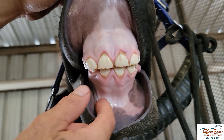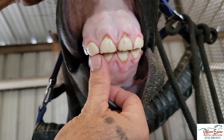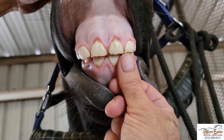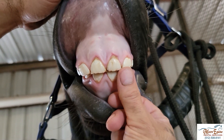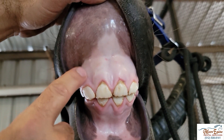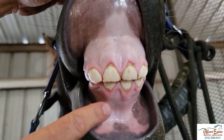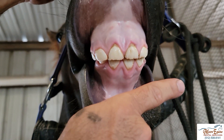It's a little hard to appreciate in the video, but there's quite a lot of overlap. If I put my thumb in here, it overlaps by this much, whereas if I come to this side, you can see a lot of my thumb is sticking out. So we have a lot more overlap, and that's because all of this bone and tooth is dropping down and starting to push his jaw over in that direction.